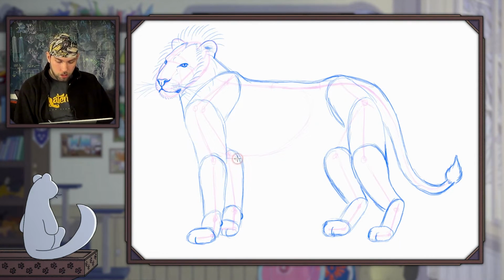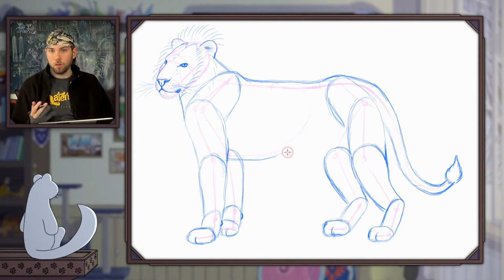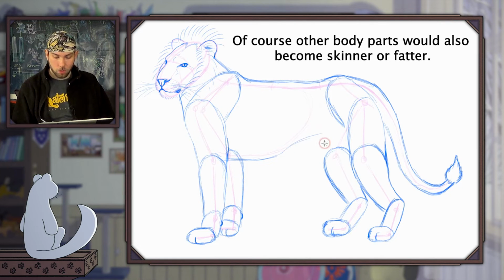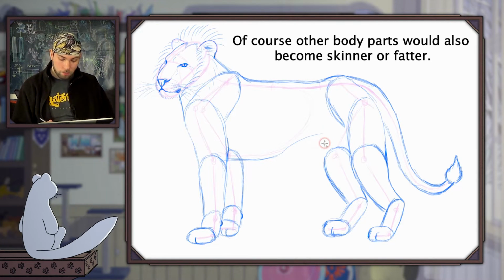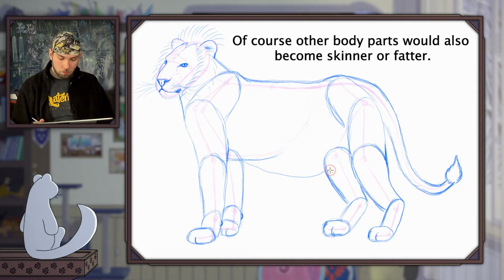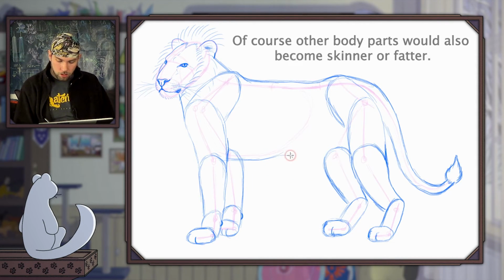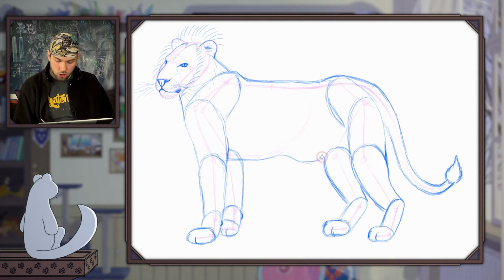As for the chest and belly, at first we just simply follow the curvature of the ribcage. It can be a line going up here and have a slight corner. And the belly, of course, depends on how well fed the lion is. So it could curve up like so, and that doesn't look healthy. Or maybe had a bit too much. But in a normal state, it would sag just slightly downwards like so.